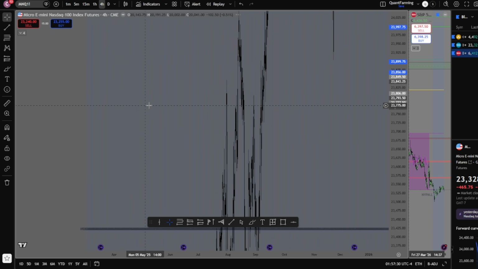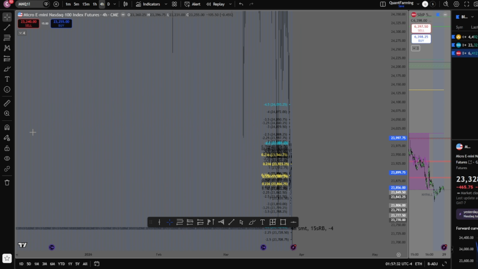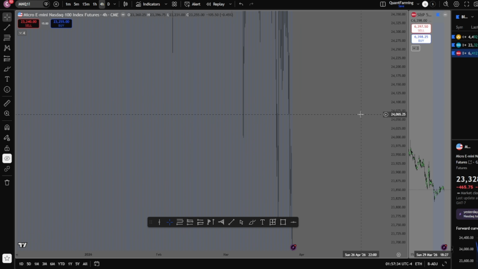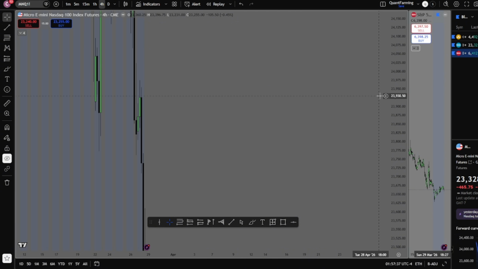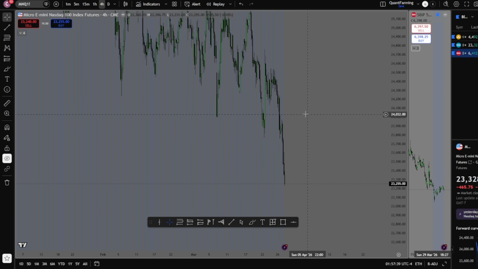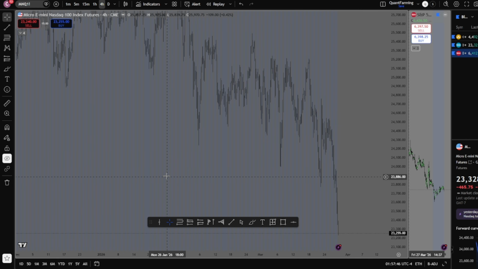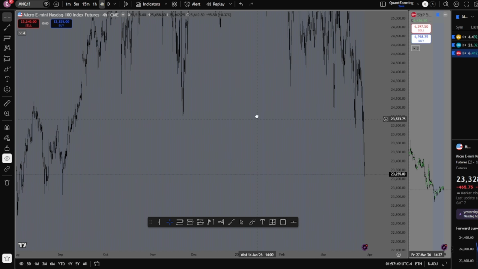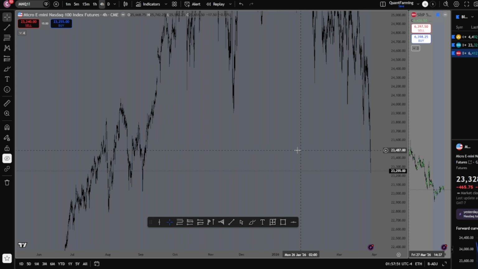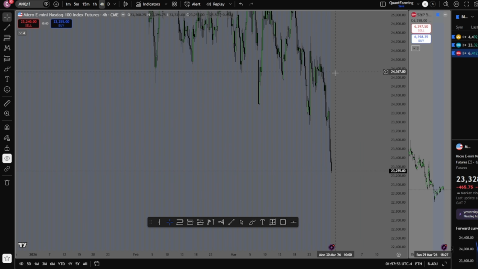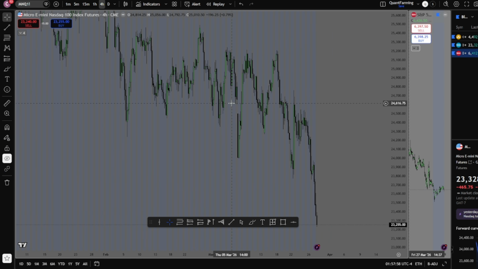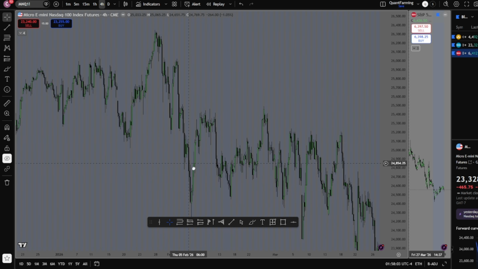So what do I do? I start on the higher time frame. I get an overall look at the direction that we are headed on the higher time frame because the market is fractal. The price does the same thing on every single time frame. It just looks different. The 4 hour is going to be the most reliable and telltale sign of where price is headed. Now, as you can see, as of recently, due to war and everything else going on, we have been in a pretty mean downtrend, and we have finally broken out of this crazy range that we've been in since about February.